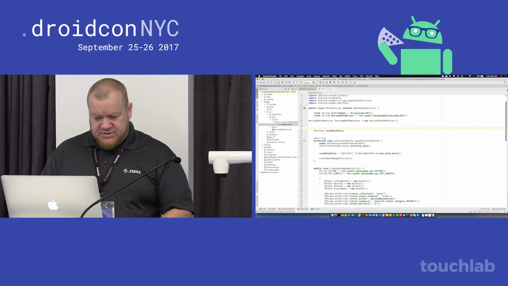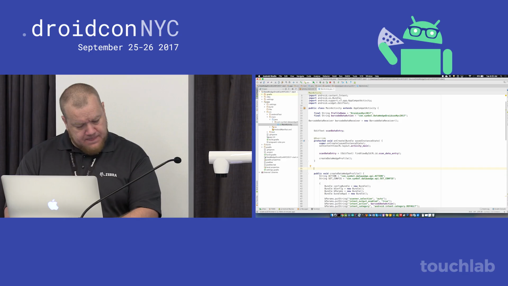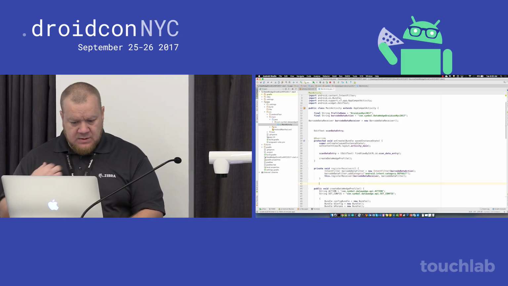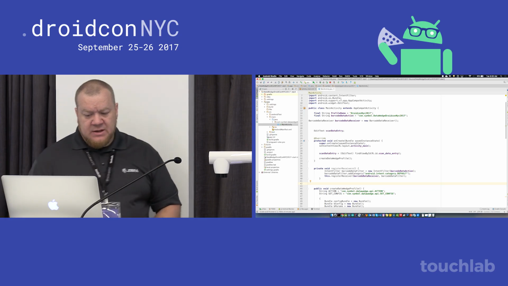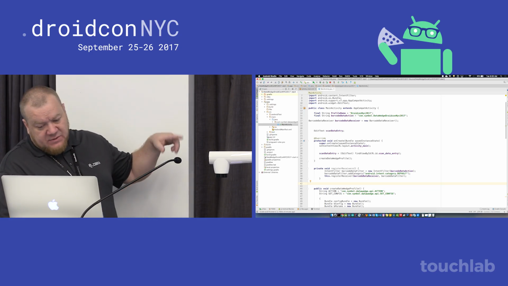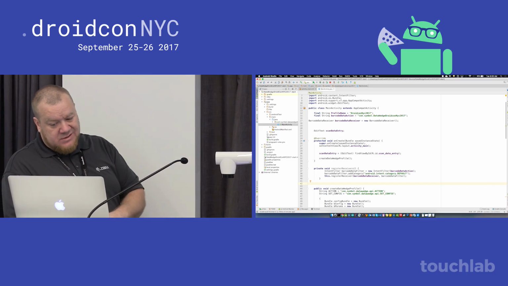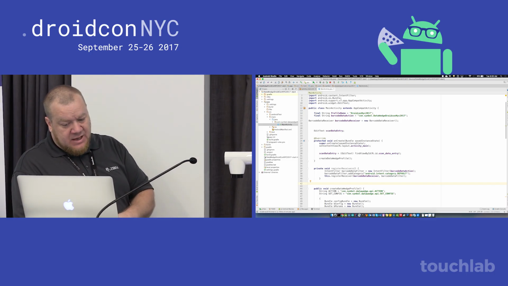Go ahead and register these receivers. Add a method here to register the receiver. So I'm creating an intent filter with my barcode action and the default category, and then I'm just calling registerReceiver on my global barcode data receiver with that filter.